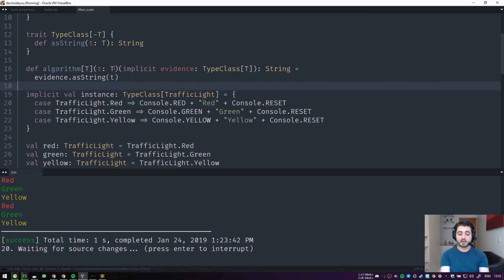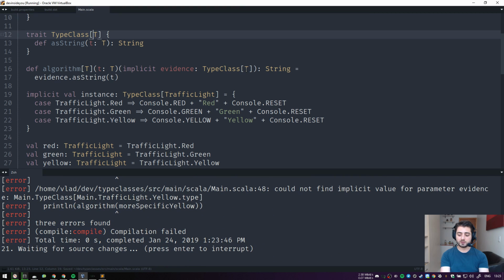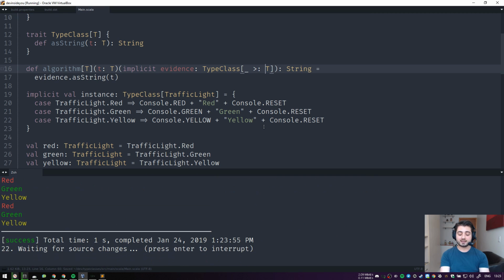Okay, so the other thing that you can do is, if I remove the contravariance, it's not going to compile again. But what you can do is go over here and say that you don't need a type class for T. You want a type class for some supertype of T, and you don't even have to name it, right? So if you do it like that, the code is also going to work. So if you have access to your type class, you can fix it there. If you don't, but the algorithm at least is yours, then you can fix the algorithm.